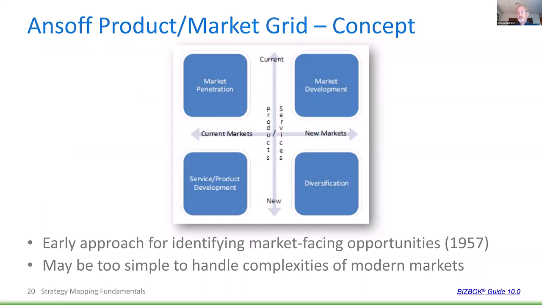It tries to get us to think about the product and market landscape using a typical kind of 2x2, where the vertical dimension has to do with current and new products, and the horizontal dimension has to do with current and new markets. And basically, it's asking you, not necessarily as the enterprise as a whole, but for different product lines and business units, where are you at and where do you want to go?